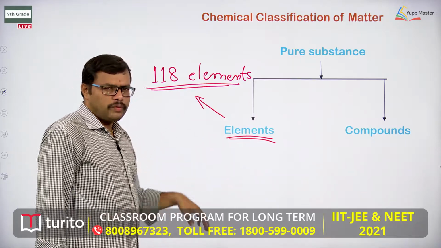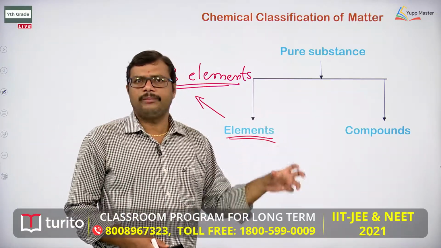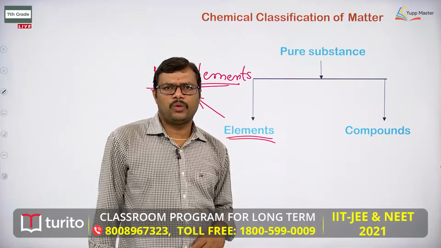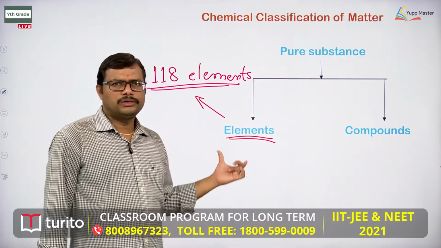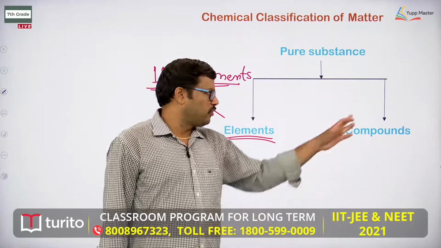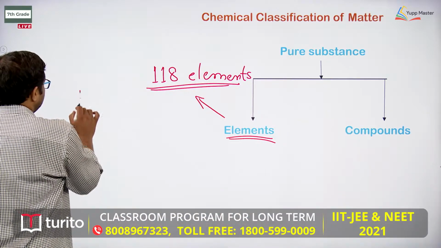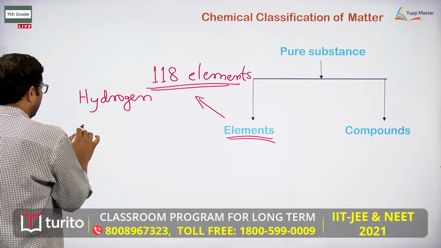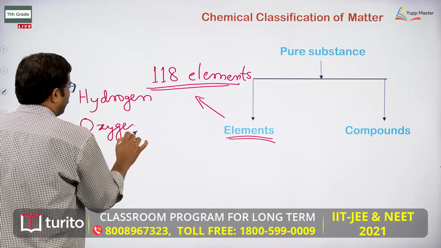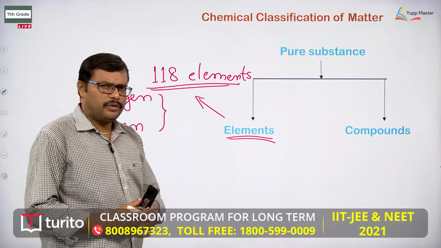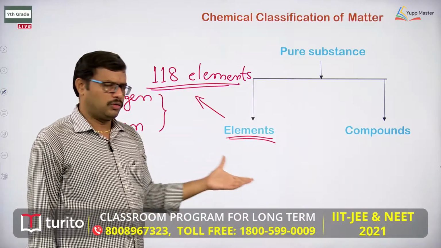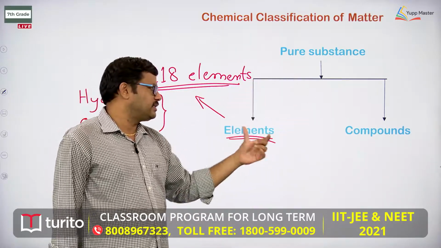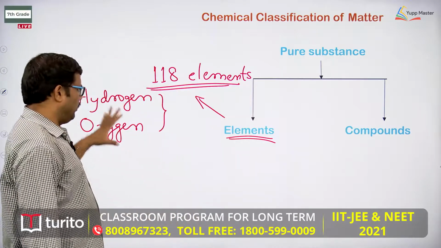Okay. Right. So, when atoms of elements combine, we get corresponding compounds. For example, water, how are we getting it? Pure hydrogen, pure oxygen, when they react together, we get a compound. So, here hydrogen is a pure element, okay, and oxygen is one more pure element. Of course, we have 118 elements. When you take exclusively that element, that is pure only, there is no doubt. So, elements come under pure substance only. Pure substance can be categorized into two categories. One is element, other is compound.